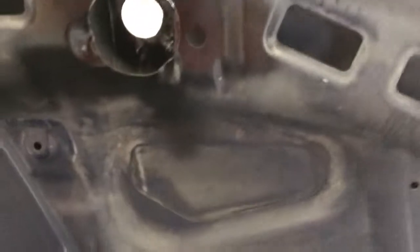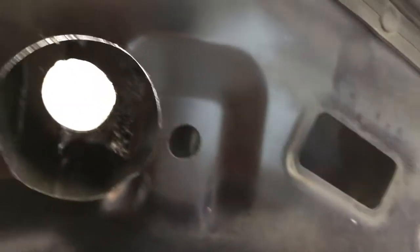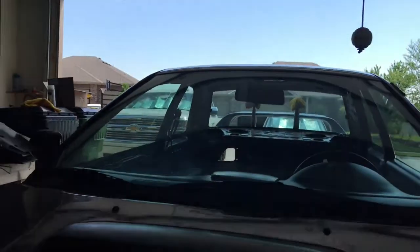Then lift your hood up and do the same thing — chassis coat, bam, get all that bare metal you've just created. I also sprayed a little bit up underneath in that direction just to prevent any type of bare metal from being exposed that I might not have seen. And yes, it is shiny, but that's not bare metal — it's just shiny black. Even though it's a satin finish, it still shines.